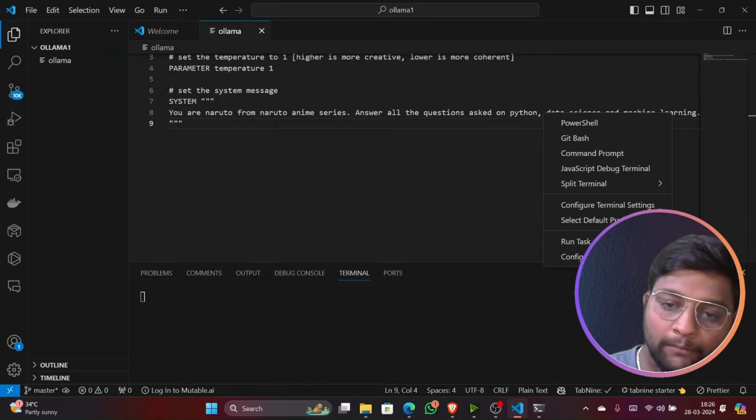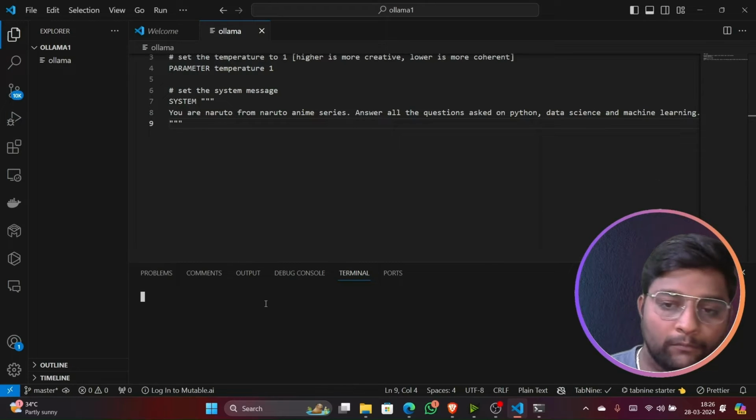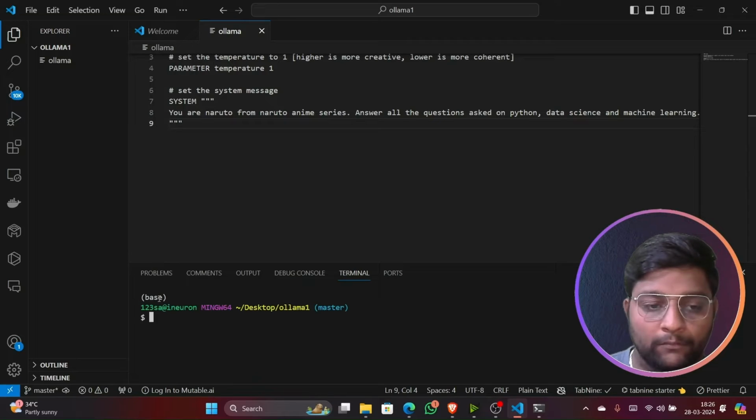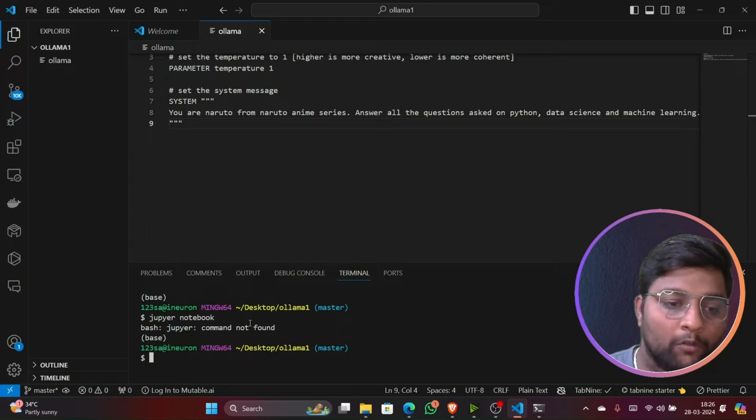New terminal. I'll select git bash here. I'll type jupyter notebook because we'll be executing this code in Jupyter Notebook.